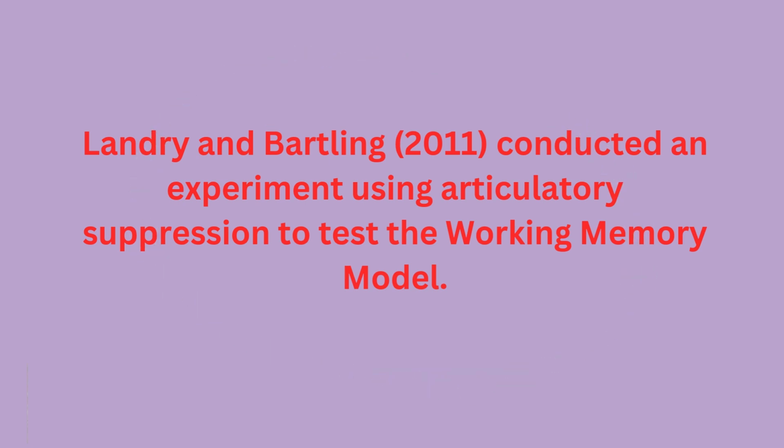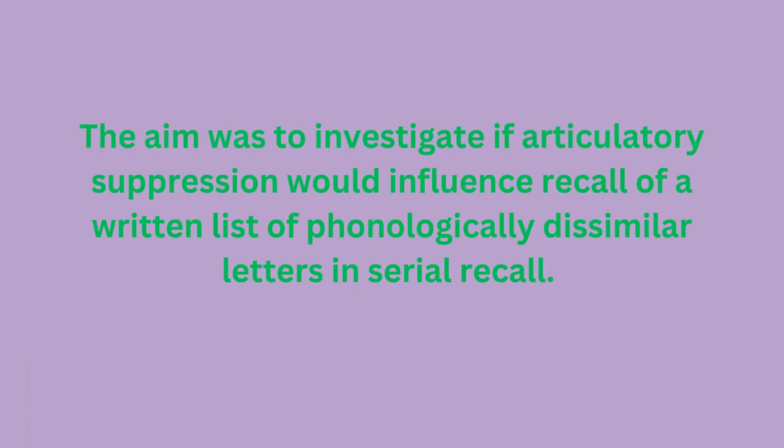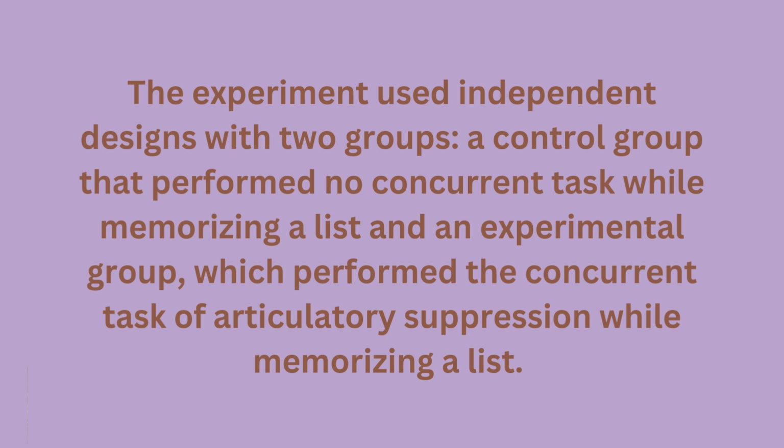The first study is by Landry and Bartling, 2011, who conducted an experiment using articulatory suppression to test the working memory model. The aim was to investigate if articulatory suppression would influence recall of a written list of phonologically dissimilar letters in serial recall. So articulatory suppression, as I already told you, is when you are speaking, so it is related to the voice. Will that influence the recall of a written list of phonologically dissimilar letters in serial recall?